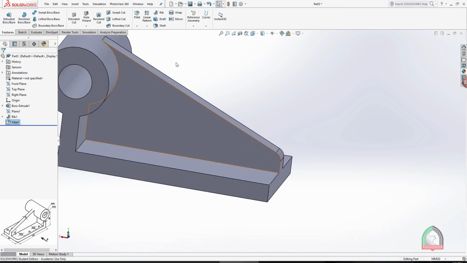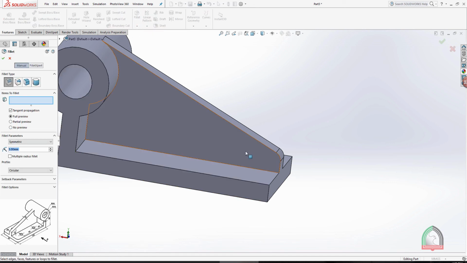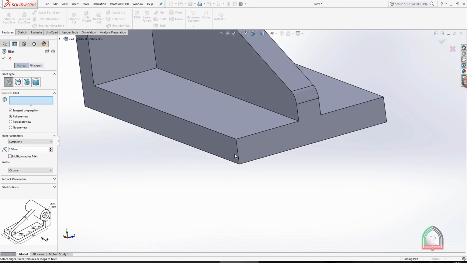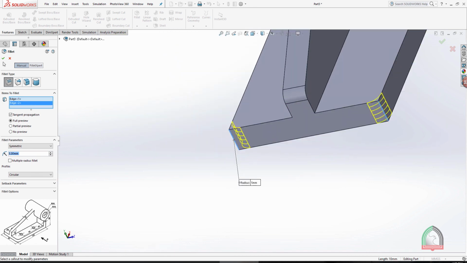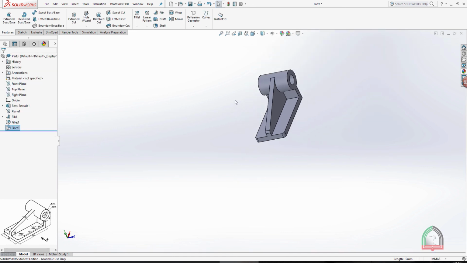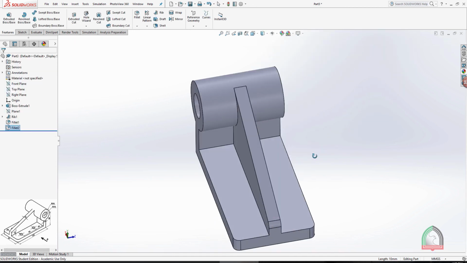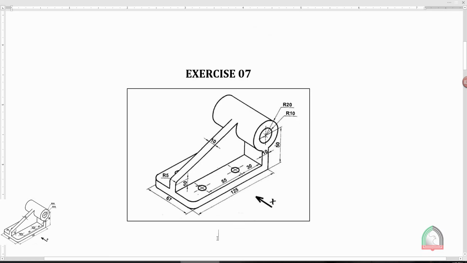Now we need to give a fillet over here also in these corners. I'm taking fillet, same 5, considering this edge and also this edge. So now the last part: we need to give 4 circles over here in the surface. For the 4 circles, as I mentioned, there is no diameter given. I'm considering this as 8 and the distance from one edge is 10.